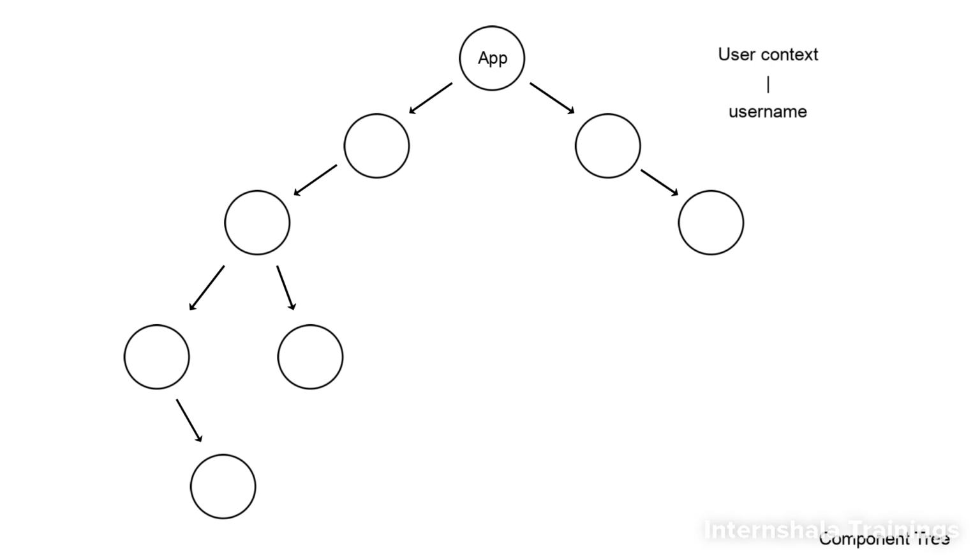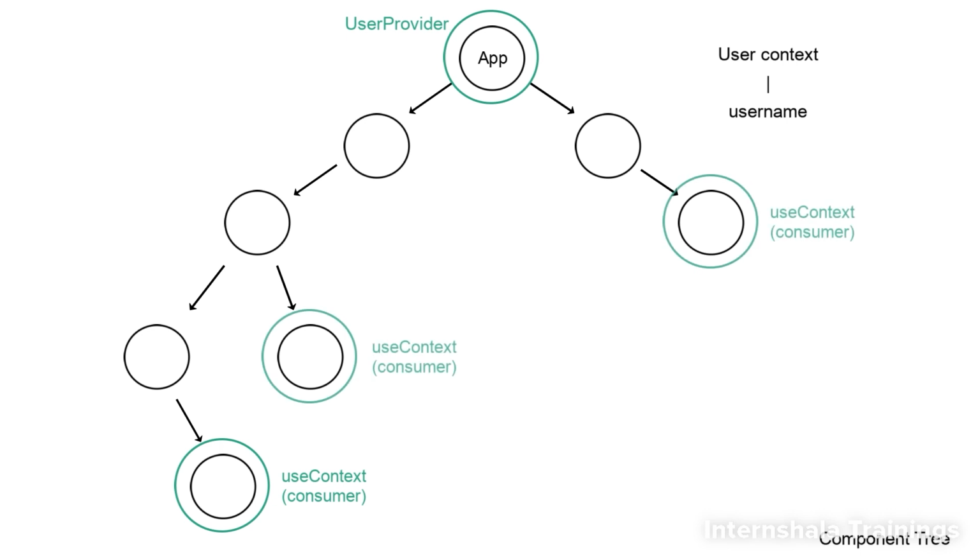We would create a user context and put the username as its value. Then we would wrap the app component around the user provider. So basically all components get access to the user context. To consume it inside the component where we need to get the context value, we would call the useContext hook. In that way, we are able to get the username from any place inside our app. There are no limitations of context usage. We are able to put it anywhere, in the app component, around the homepage, around a multi-page form, and so on.